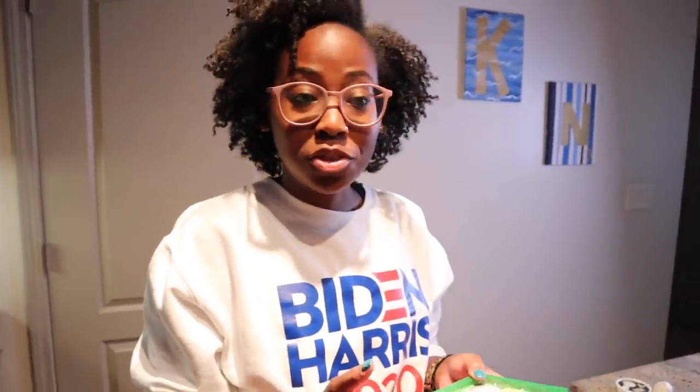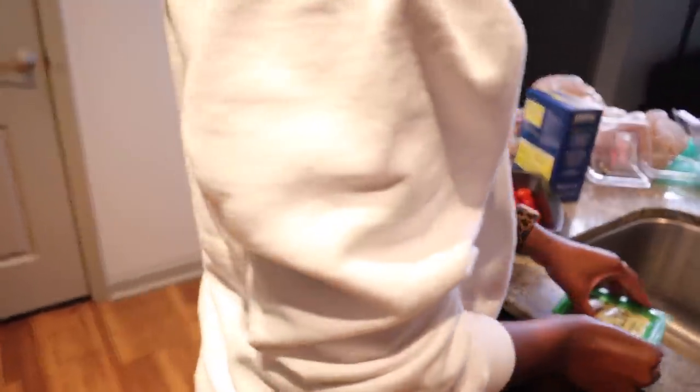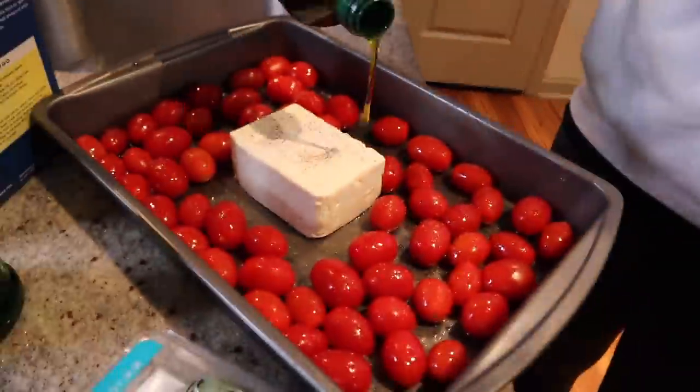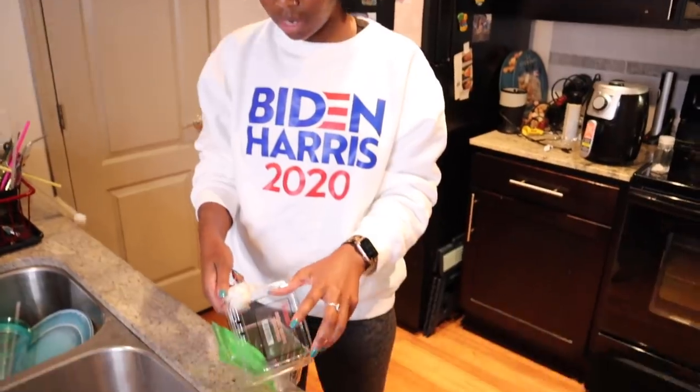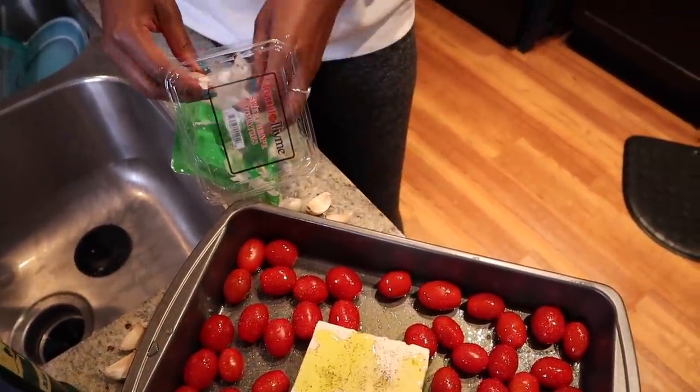Have you ever worked with chunk feta? Me either. I think it's liquidy — I'm sure you don't rinse it. One thing I saw on TikTok — there are so many of these TikTok videos — some people added shallots, but Dustin's not really an onion person. I saw some people add the garlic after, but I saw one lady put the garlic cloves right in the pan with everything else. So I think that's what I'm gonna do because I don't like to freshly chop anything. I don't know what the heck I'm doing — I don't do anything with garlic. I put in four cloves of garlic, and I don't know if that's gonna make me and Dustin smell bad later today, but we're going for it.